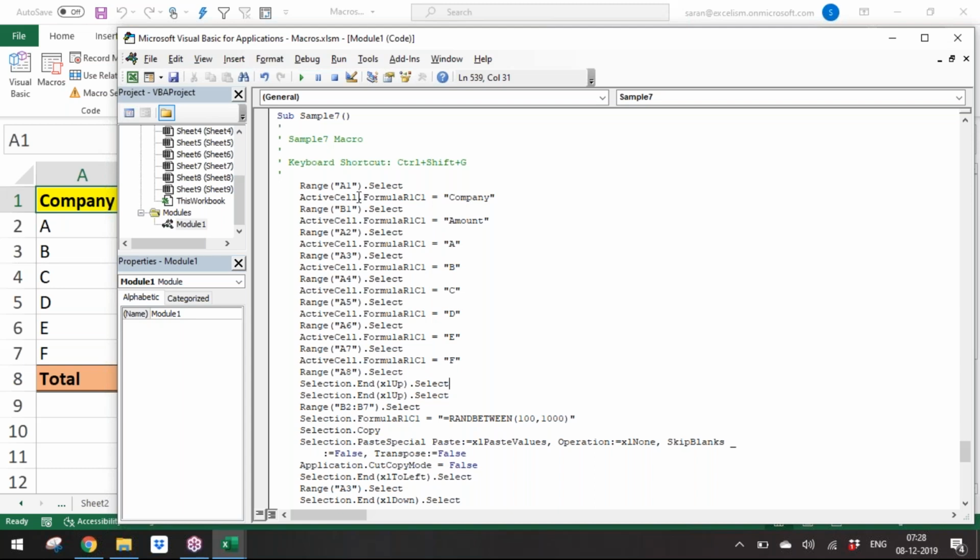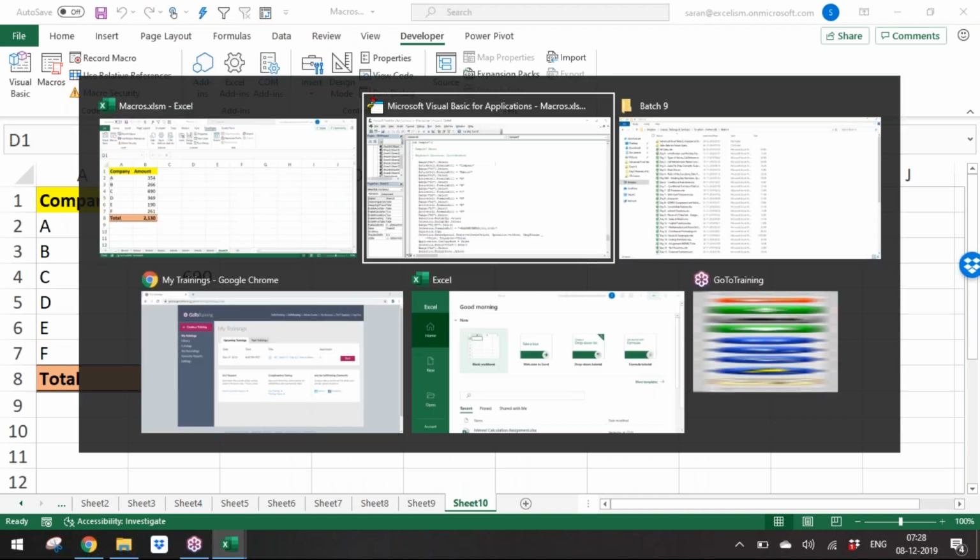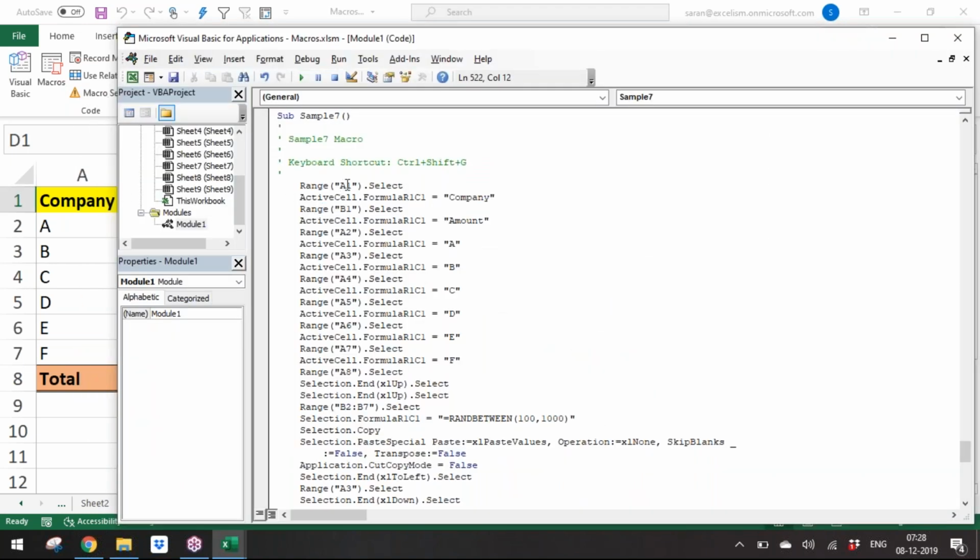What is the meaning of absolute reference macro? Excel remembers the cell name every time. Even if you keep the cursor elsewhere, expecting the macro to run there, the program at the backend is asking Excel specifically to go to A1, write company, then go to B1, write amount, then go to A2, write A, then go to A3, write B, and so on.